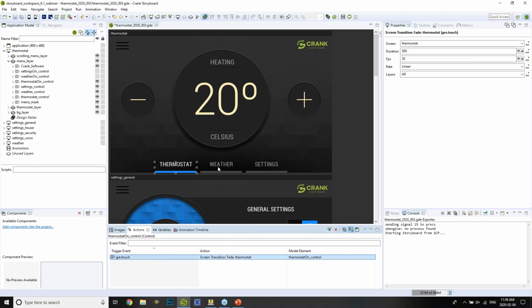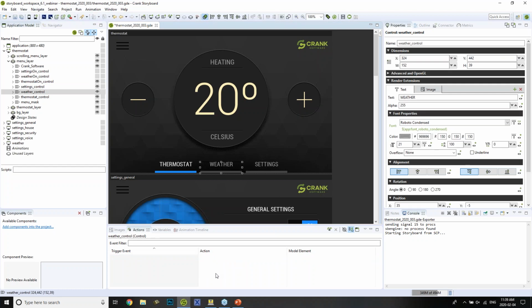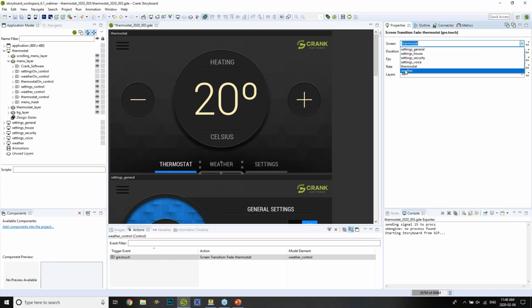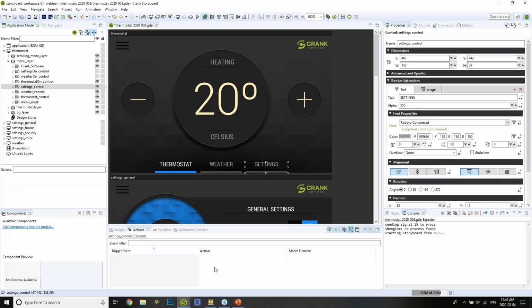onto the other elements. You'll notice as I'm working, we're very big on doing things once and reusing behavior that's defined. So in this case, I've pasted the behavior, and I'm simply going to go ahead and update the destination screen. Instead of thermostat, I'll select weather. We'll go ahead and do the same thing on the settings option. Right-click, paste.